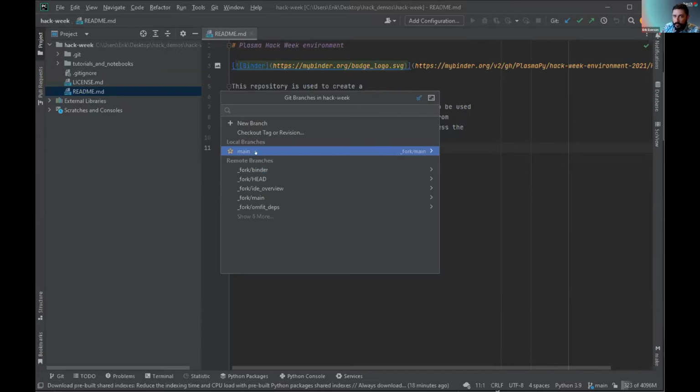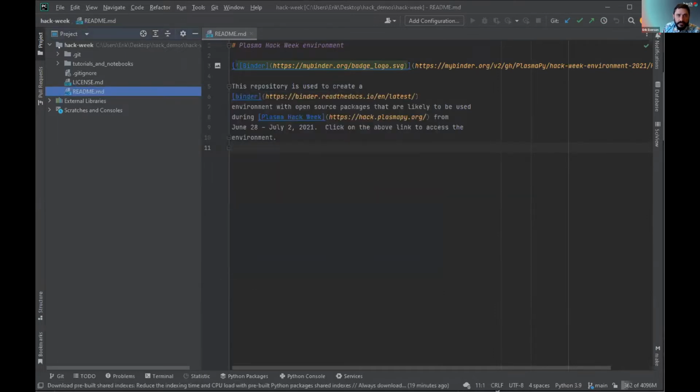If you see a little green arrow pointing the other way, that means I have changes in my local copy that don't exist in GitHub. So from here, I can click on it and it comes up with the dialog box, and I can go update. You can also hit the same kind of down blue arrow up here in the corner. Before I go ahead and do that, you can see how my local repo is still pointing to all that old stuff, so it's way out of date.